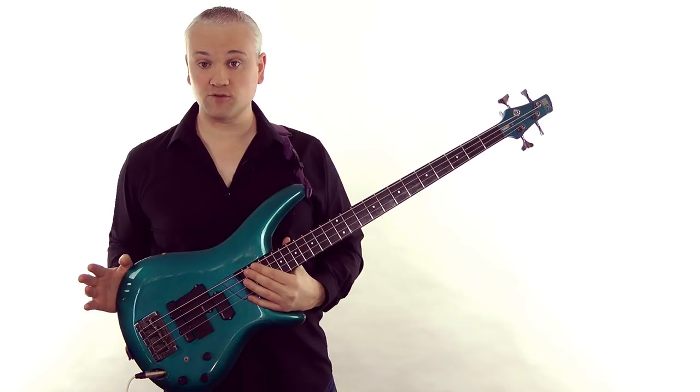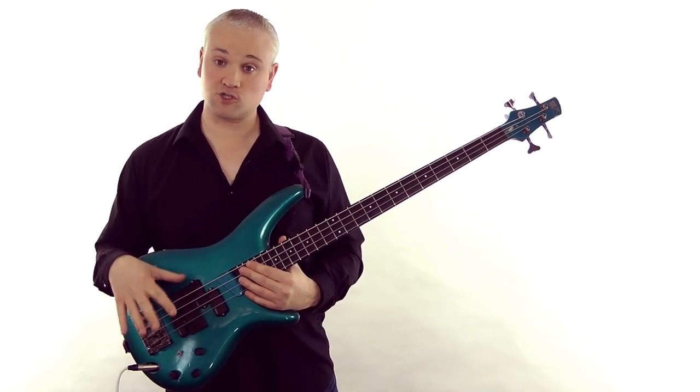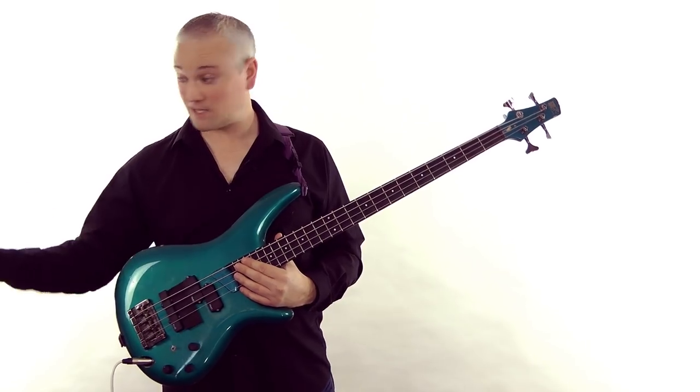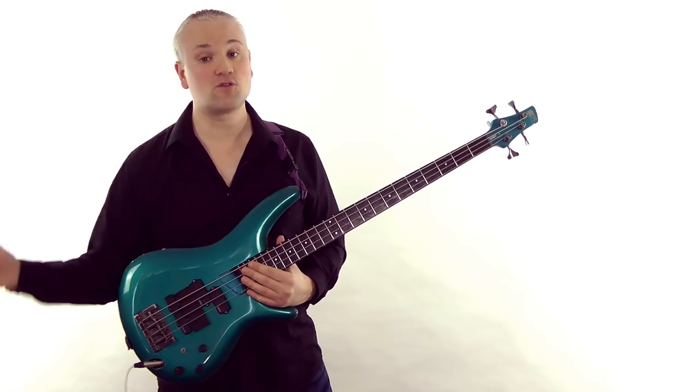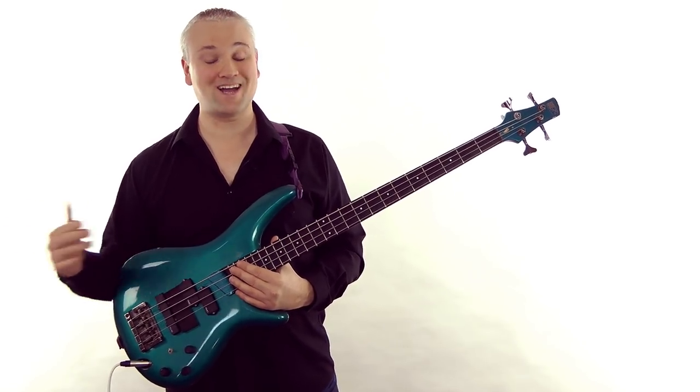So once you've got that riff under your fingers, you can start to work through the backing tracks. I've provided them over at TalkingBass.net, and they work in ascending order from 90 beats per minute through to 116. So let's try the original at 90 beats per minute.